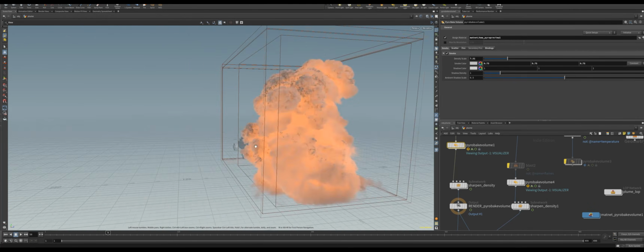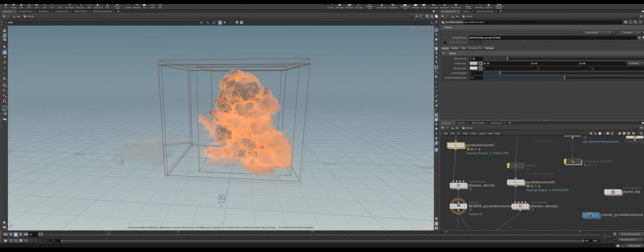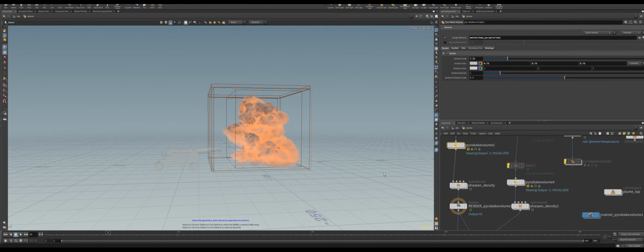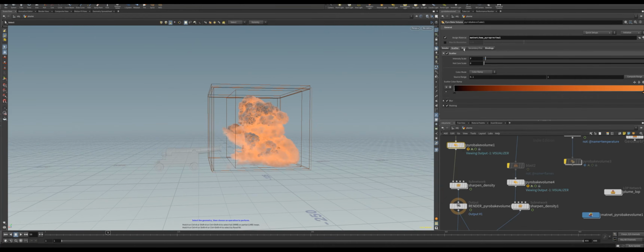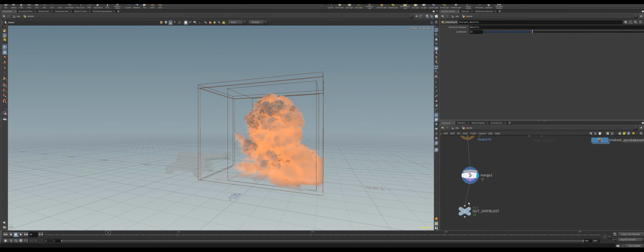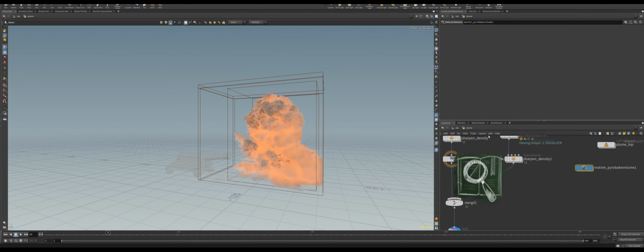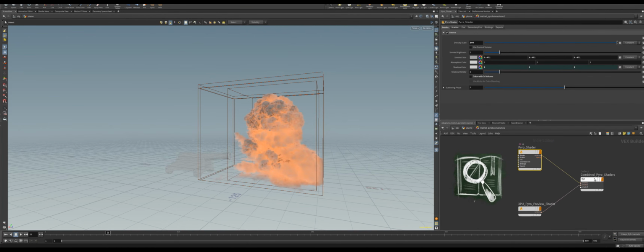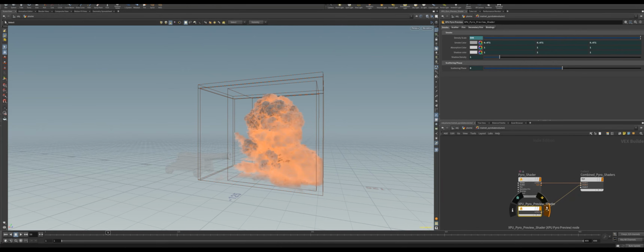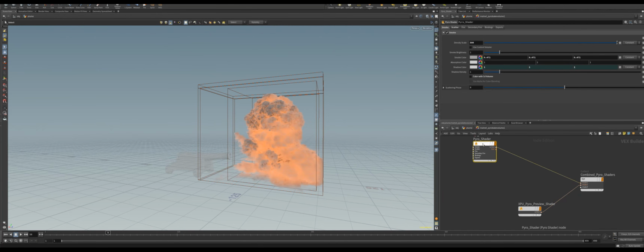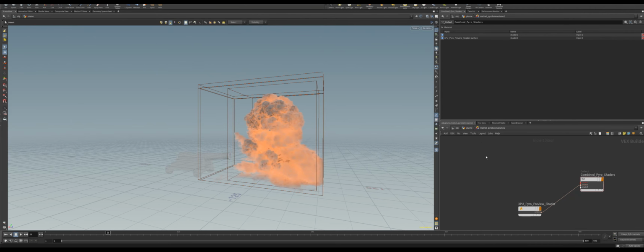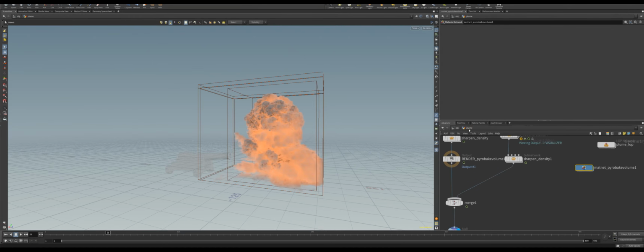You not only can change the look very much to your needs, but also make it look more different or whatever you need. And we then can reference this with a null to a LOP network, which means that we can use Karma for the shading purpose. The shading pretty much happens with the XPU Pyro Preview shader. We don't need the Pyro shader when we want to use XPU. Let's have a look here.